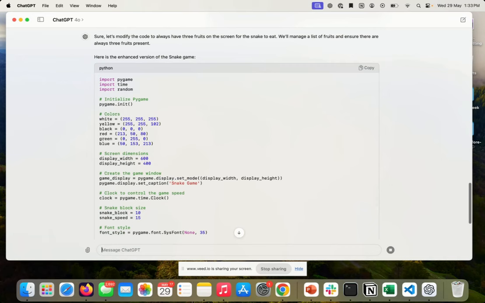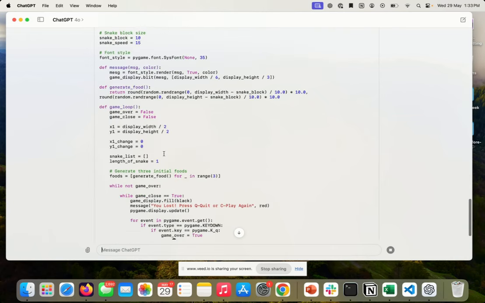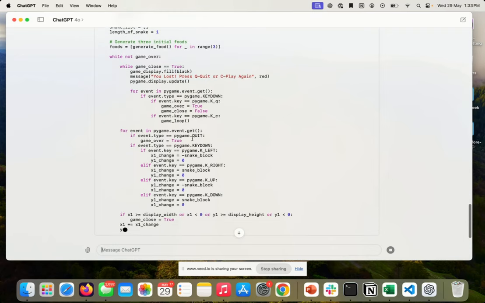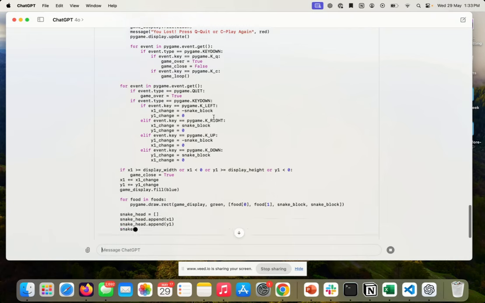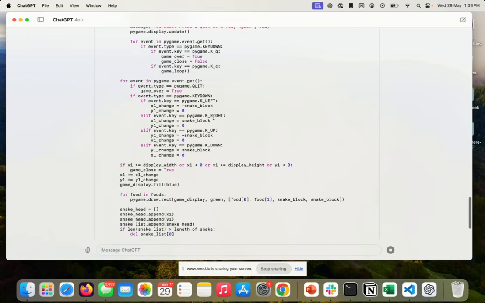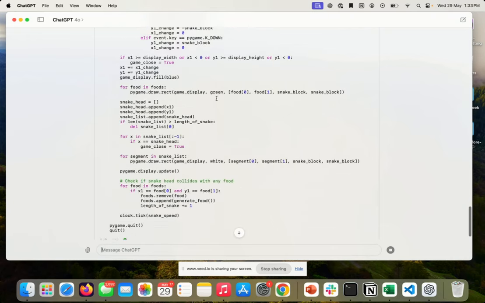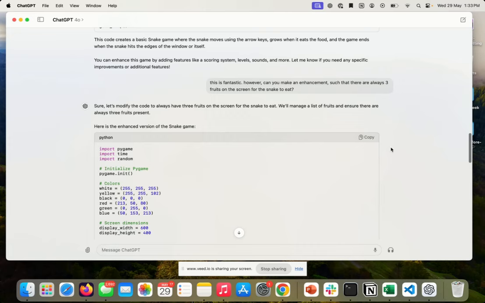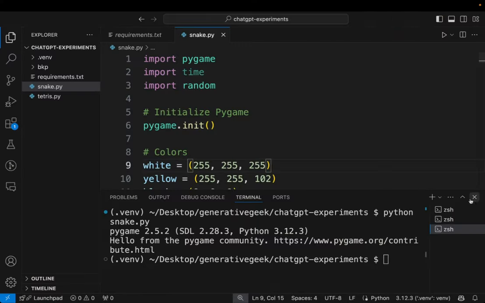It's going to do its work, it's going to come back, give me the code. I'm not reading the code. I have no intention of reading the code right now. And even though the code looks fairly simple, even in the worst case, if I do want to read the code, I can just ask ChatGPT to explain the code to me. I don't even have to know my game to make sense of this code.